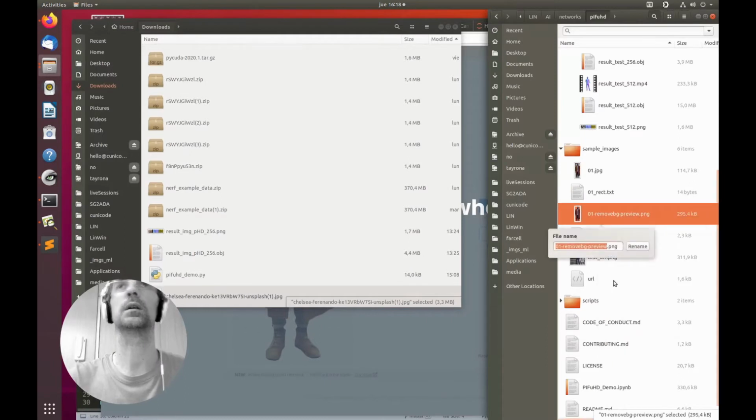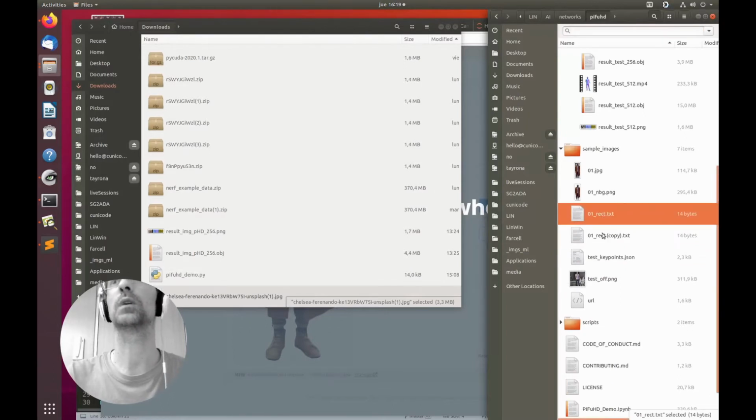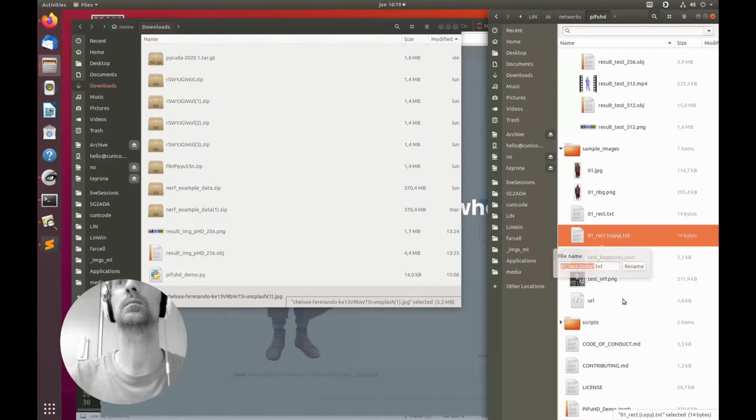So we call it 01, no background. And then this one we call it 01, no background rect.